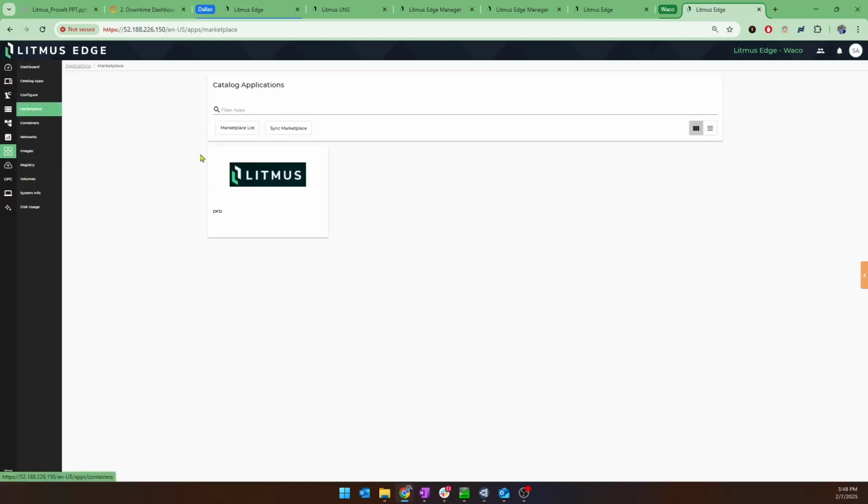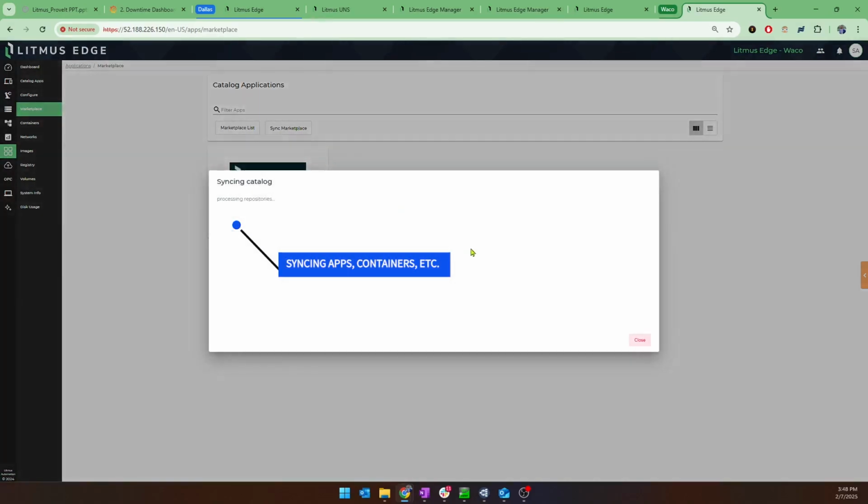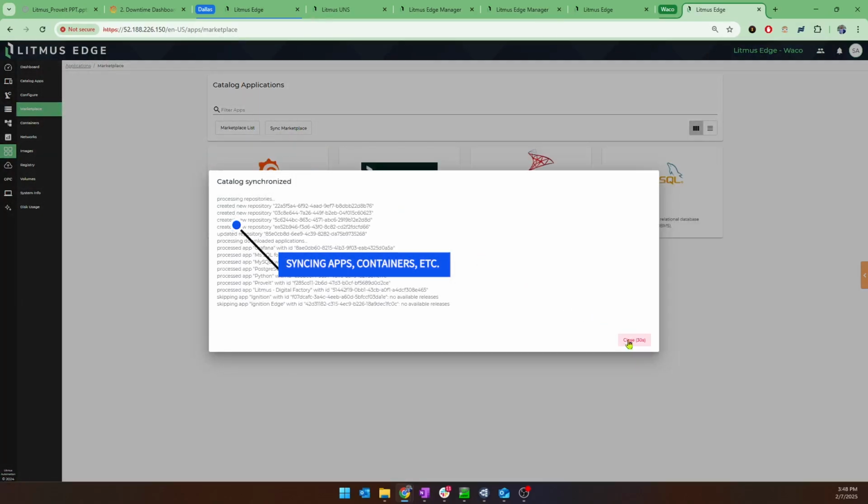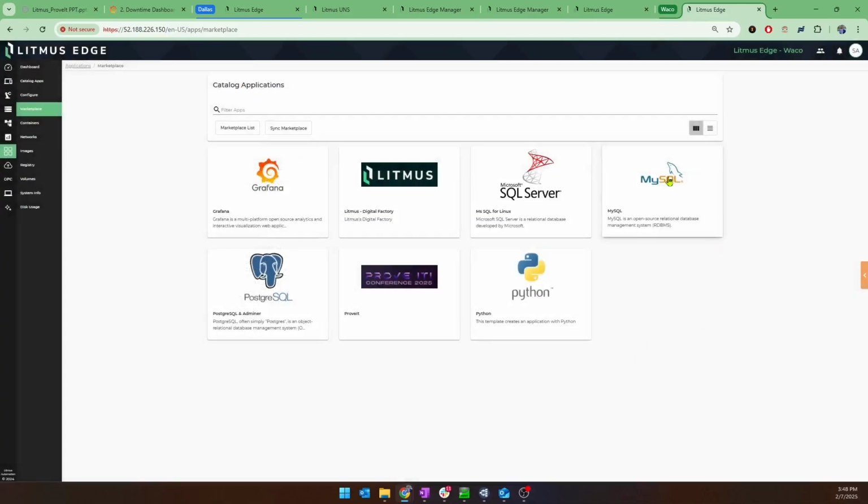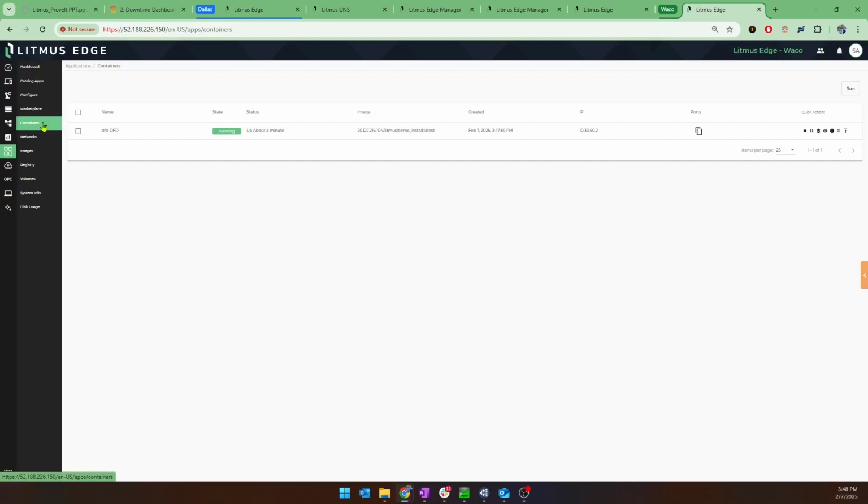And then you'll see right here, we have all of our marketplaces as well. So here we go. So right here, the containers, I'll give it a second for it to load up, but essentially we'll see all the containers show up here.